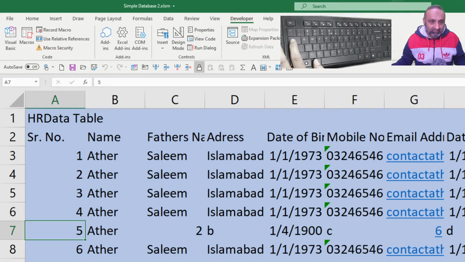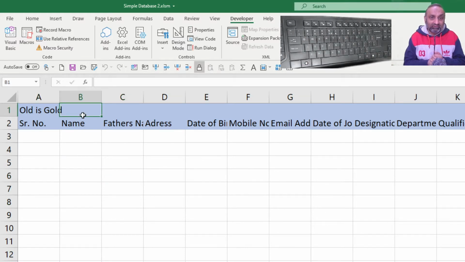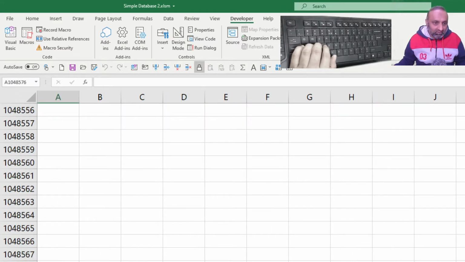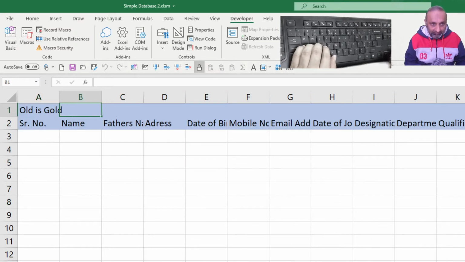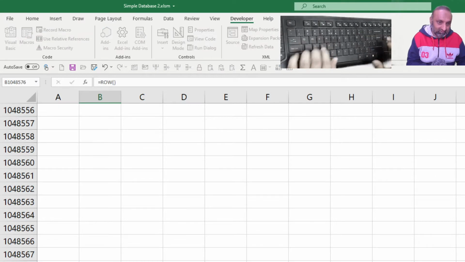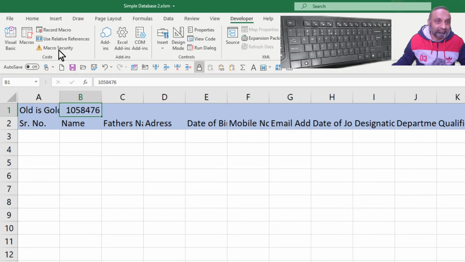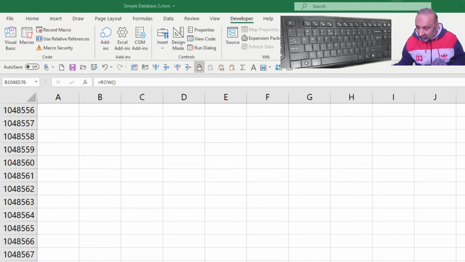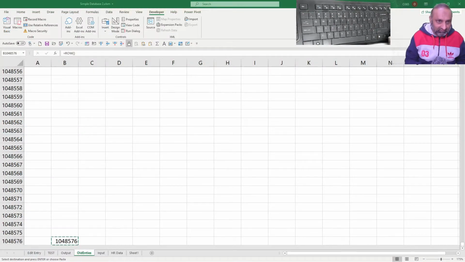This is very simple. I think we have discussed this. I need to write in row three, but how will I automatically know which row to write in? I have the total rows in Excel, 1048576. It's better to do equal to ROW() with brackets, Control C, and paste it here as value. We don't need the last one. You haven't seen because I was zoomed in. You can see now, this was the row, so I don't need this now. I can delete this and go back.